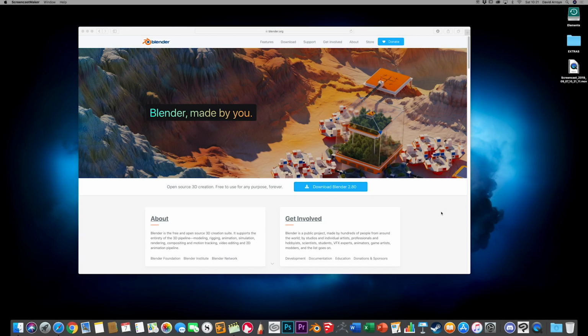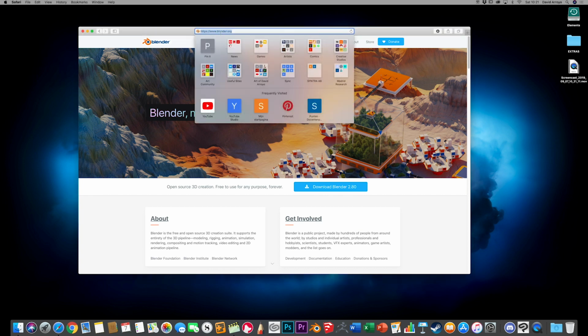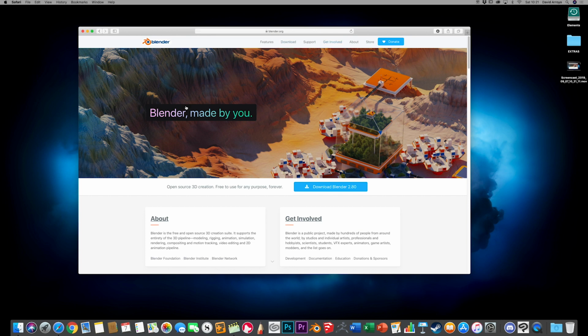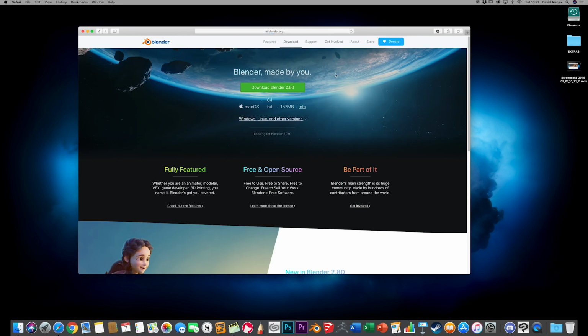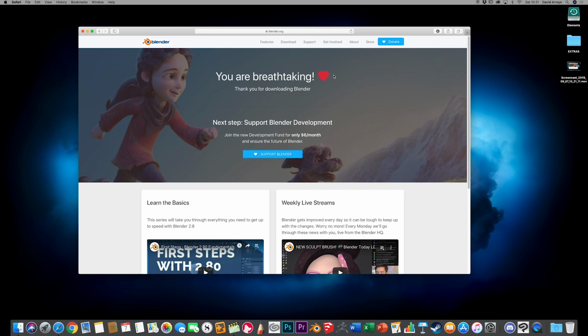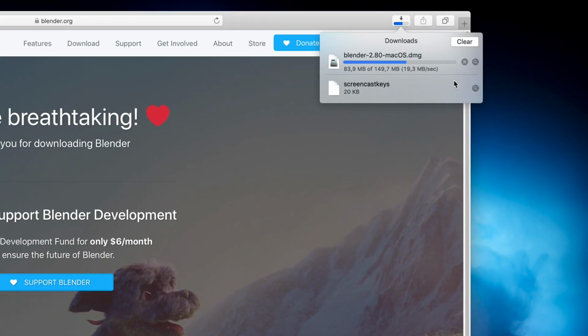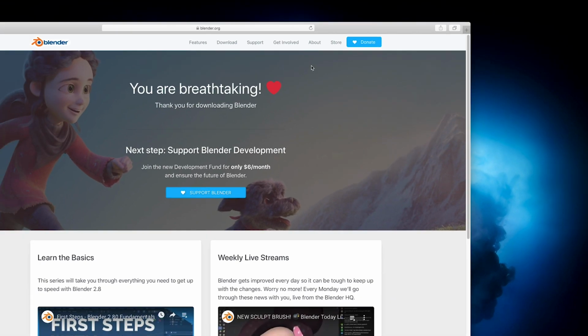Okay, so let's start by looking at where you can get Blender. So Blender you can get at blender.org. Right here you just go to download Blender and you will get immediately the right operating system for you because it detects it. All you have to do is just press the green button, download. It goes pretty fast. Here you can see it is a download of about, I don't know, 150 megs, depending on how fast your speed is.